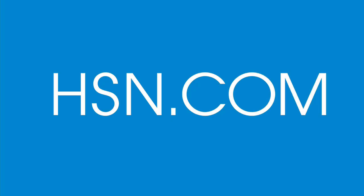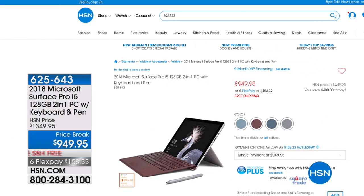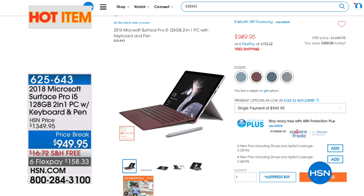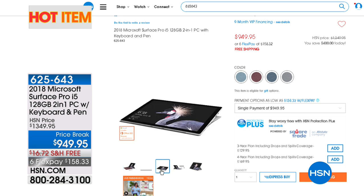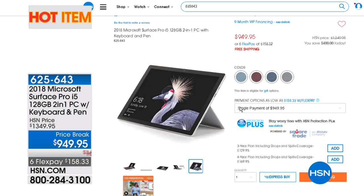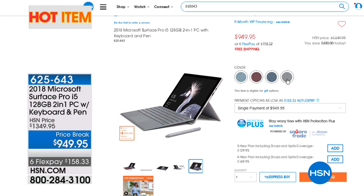Also, if you've seen our hot items, we have a whole section on hsn.com that features them. And you go in and you type in hot items in the search bar. And this is actually for Microsoft. It's our Surface computer. And it's really neat. It's sort of like a two-in-one. It's a tablet when you need it, and it's a laptop when you need it. All of that built in at a really awesome price with some exclusive colors. It's a great price on that, actually. So if you're thinking about getting a laptop, or maybe you have a cracked tablet and you want the best of both worlds, that's a great suggestion there.